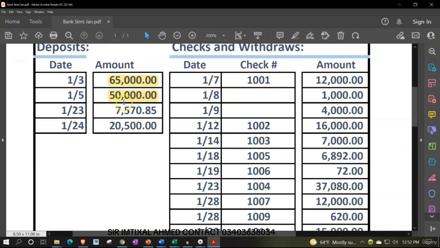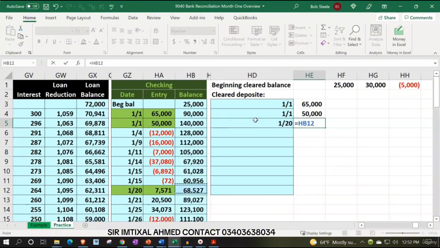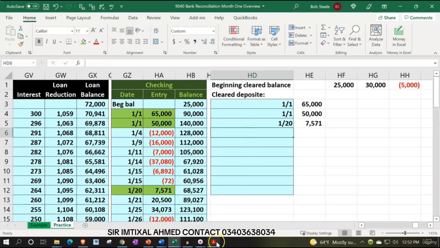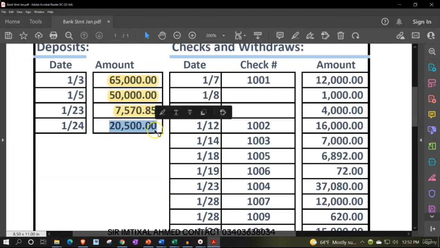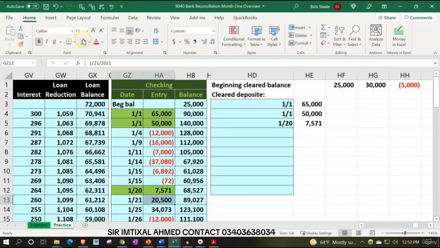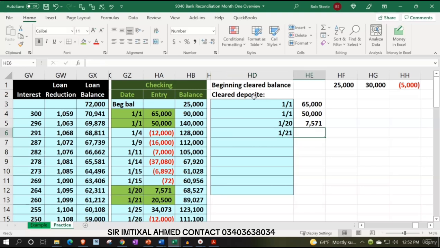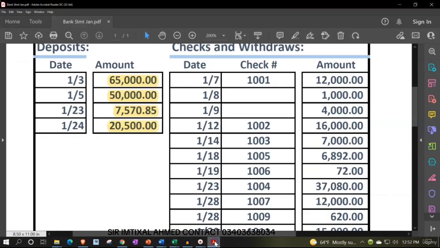We're going to say then we want the 7570. I'm not dealing with the pennies here, so they could be off by some pennies, but we're going to say it's right there. So there is that one. I'll just pick up the date here, and then the amount, which is the 7570. And then we've got the 20,500, 20,500. That is going to be right here. So that looks good. We will pick that up at the 20,500 on 12/1. This will equal the 20,500 there. So there we have that.